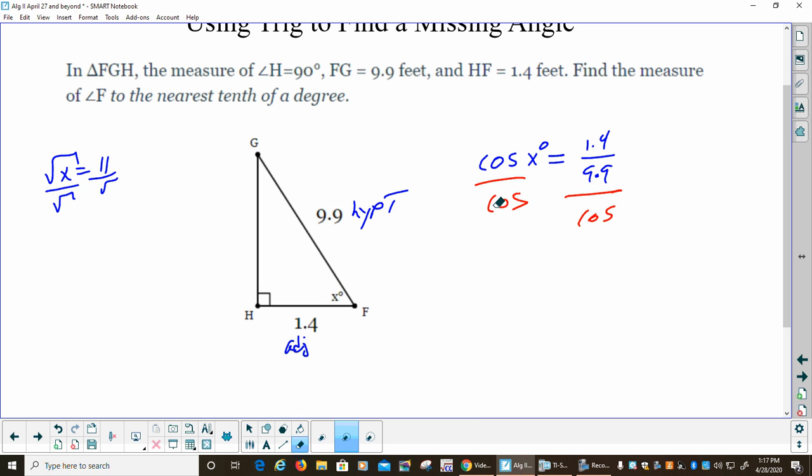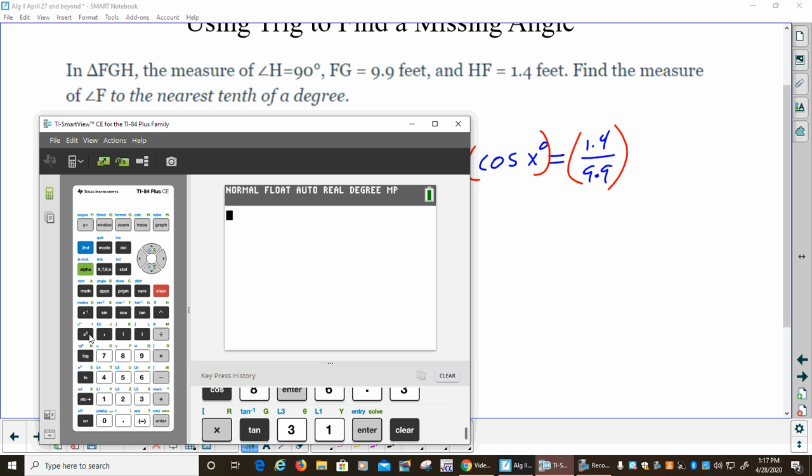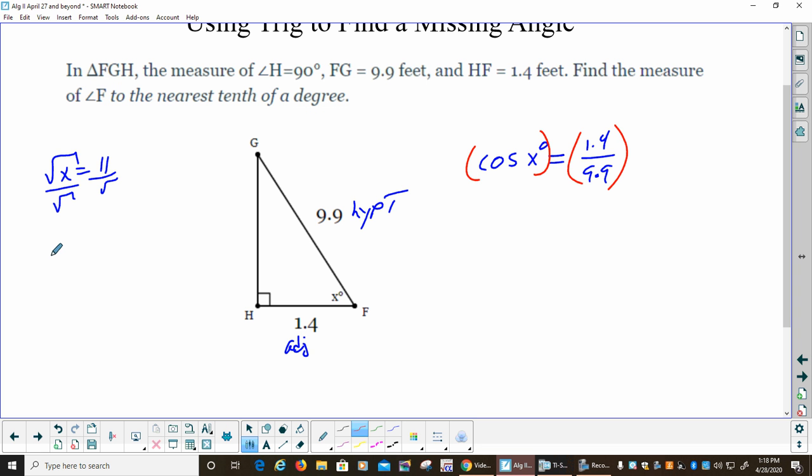I have to undo taking the cosine of the left side. And how you undo that, and this is where I was saying I wish they had a different notation, I have to do to both sides, because if I do it to one side, I've got to do it to the other. I have to undo cosine. I'm going to show you on the calculator. Notice the things that undo each other are paired on the same button. Well, what's paired with cosine? It's cosine with the -1 as an exponent. Okay? That's what's going to make the cosine go away. And this is pronounced inverse cosine.